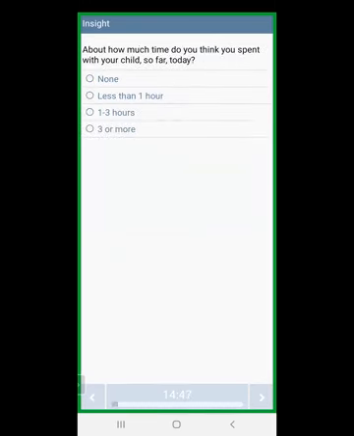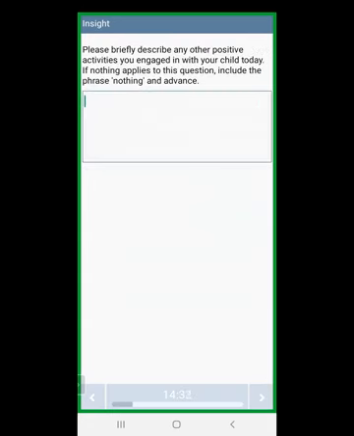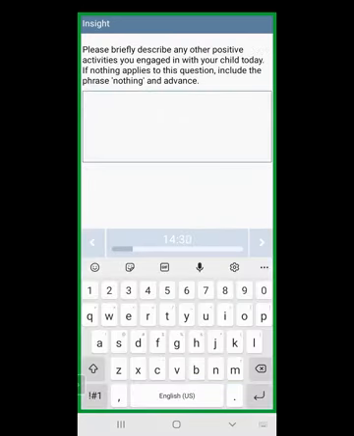And you can look at all these items, and you'll notice that some of them include multiple choice, checkbox, and even some open-ended response option formats. And if nothing applies to an open-ended item, you can just include nothing, none, or something like that. But we encourage you to include as much information as possible.